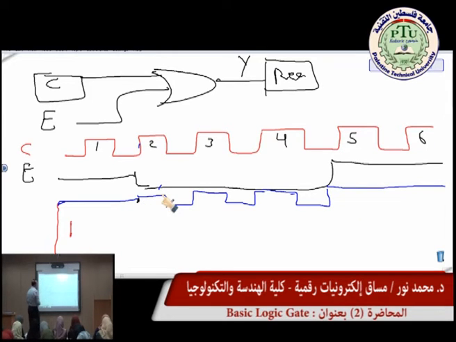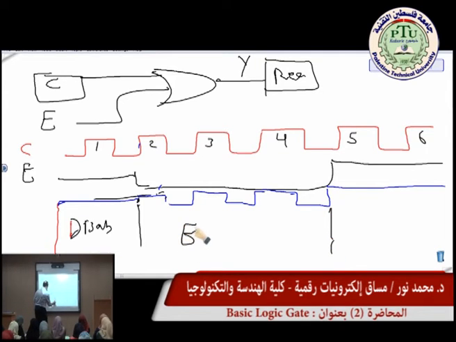This is the input signal. It's going to be all the way high up to here, right? But this is the signal. The signal here is from the last one, same thing, it's high, right? So up to here, disable. And from here, all the way to here, enabled. And again disabled.